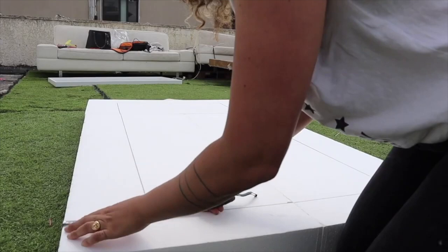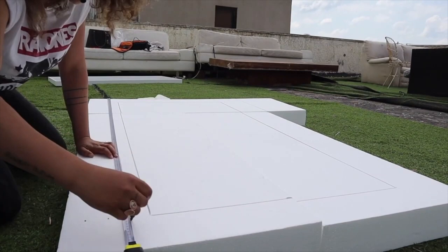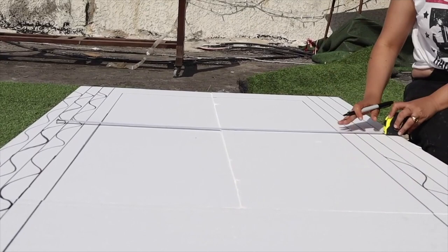Draw the lines that you need to make the curves. It's all a curvy mirror on the side. I had basically 4.25 centimeters left to make three lines that are gonna turn up into three steps. You can see it now on the left side. Every time I did a curve, I went inside, touched the line, and went back up.